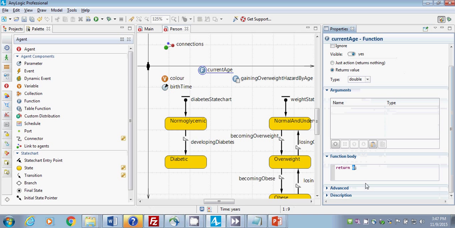Well, let's think about it. If it's time 10 and I was born at time 2, how old am I? 8 years old. If it's time 0 and I was born at time minus 10, how old am I? 10. So in general, give me a formula for it. It involves the current time and then what? Minus the birth time. Good. That's all there is.